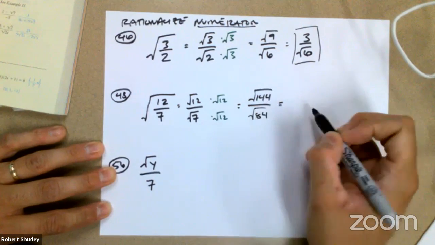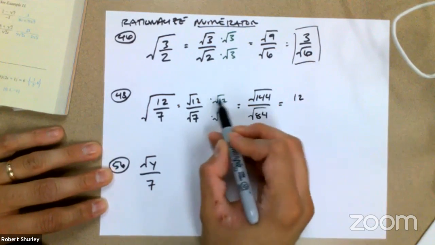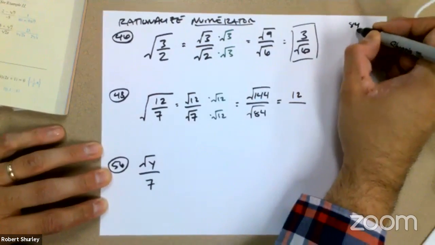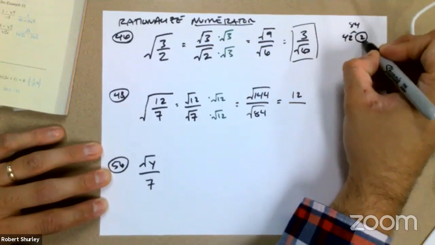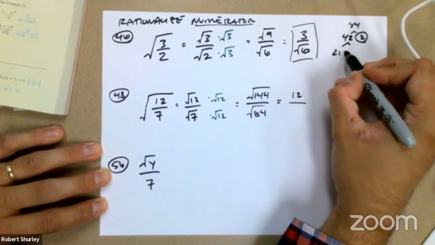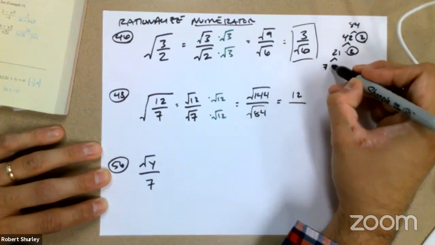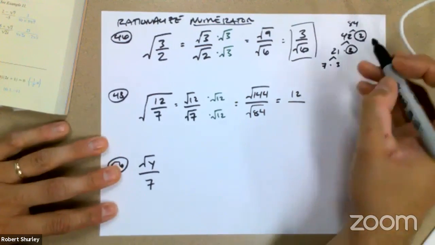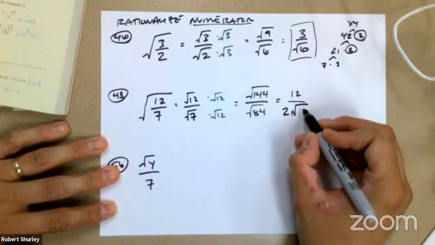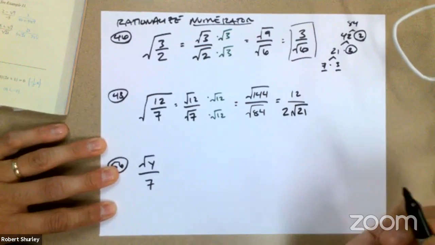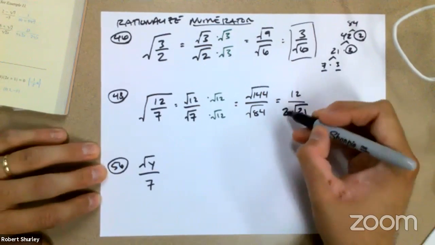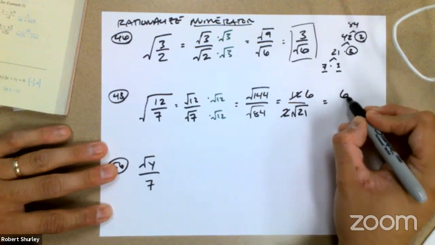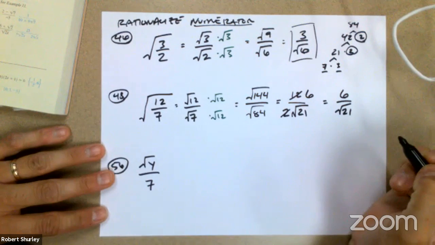Okay. Square root of 144 we know is 12. We just kind of said that, right? 12 times 12. But on the bottom, the 84, let's go up here. 84 is what? 42 times 2, 21 times 2, and 7 times 3. Is that right? Okay. So we can take a 2 out, but then we're left with 7 times 3, so 21. And then the 12 and the 2, they simplify, right? 12 divided by 2 leaves me at 6 up top. So this would be 6 square root of 21.